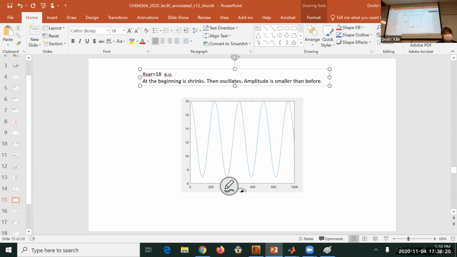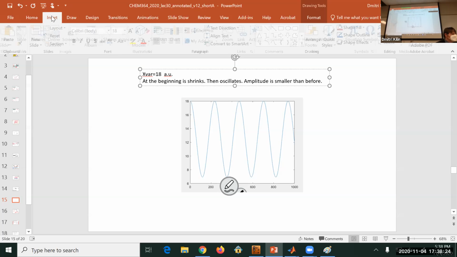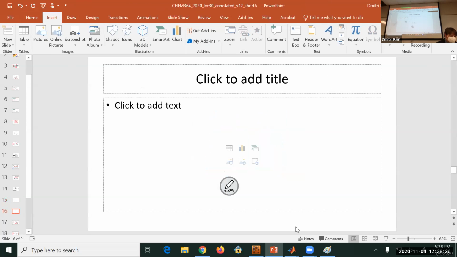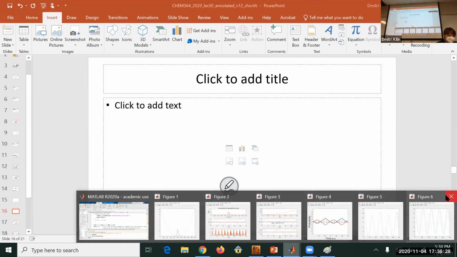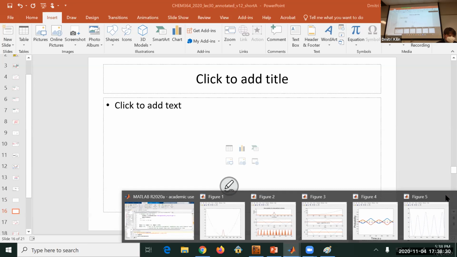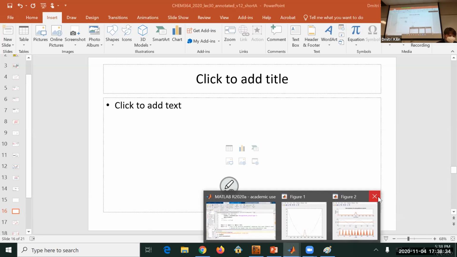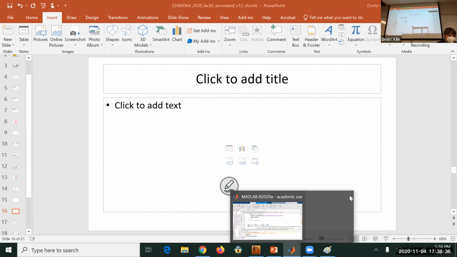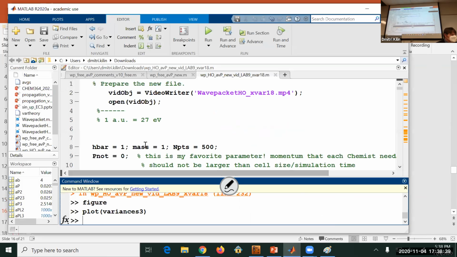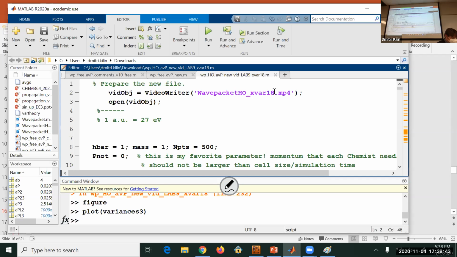So the next step will be to take like 13. Close all these windows. So we're going to try 13.